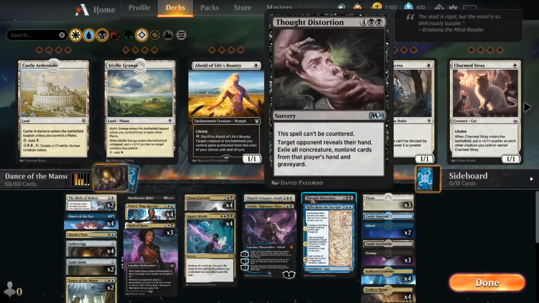Now the next one is also a one of, and that's Thought Distortion. Now this is really good against late game control decks that don't really run any creatures. It's not very good against aggro decks. It's also very late game for aggro decks, so it's not the big of a deal, but it's Thought Distortion. And this spell cannot be countered, so it's good to just throw out there if you can. Control decks can't counter it.